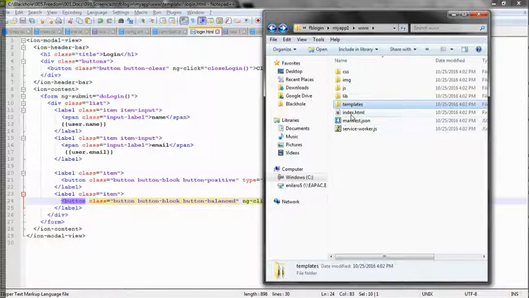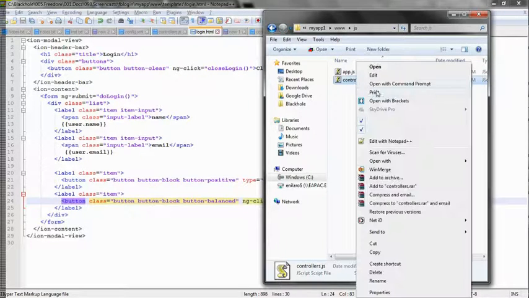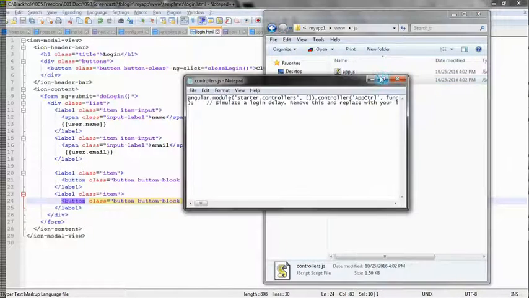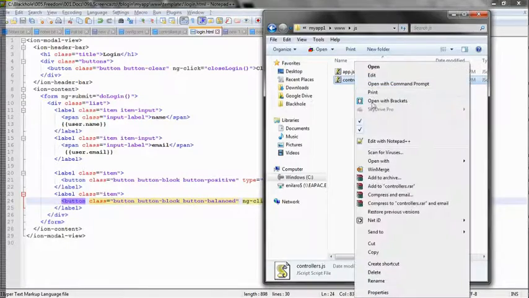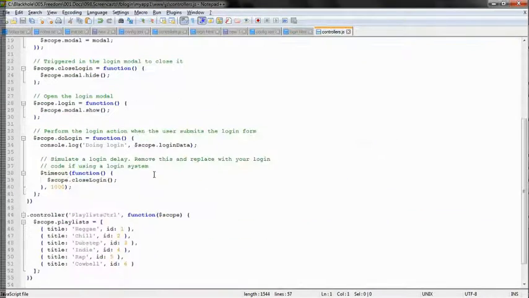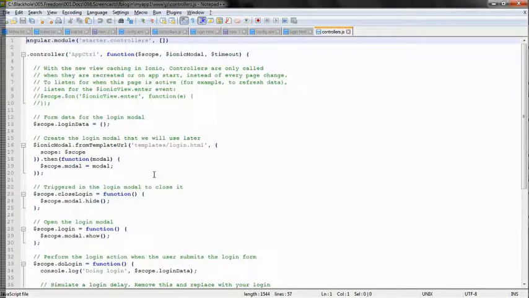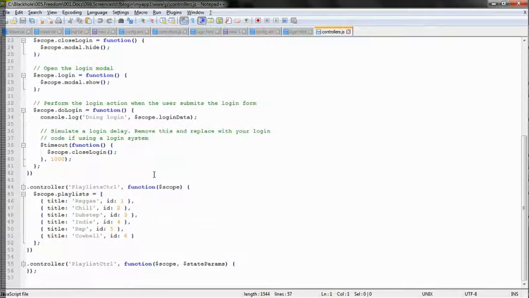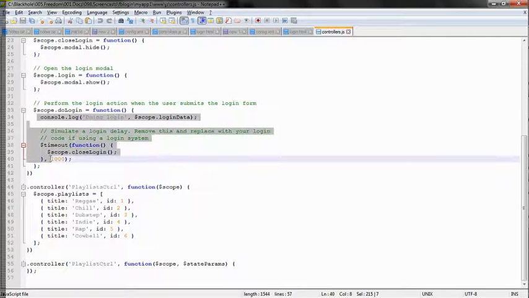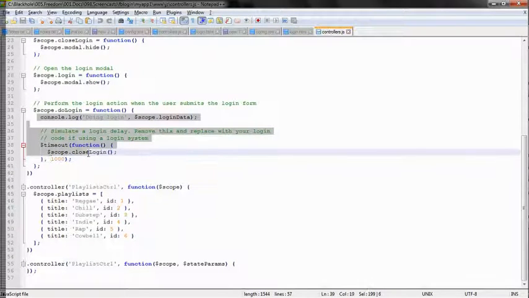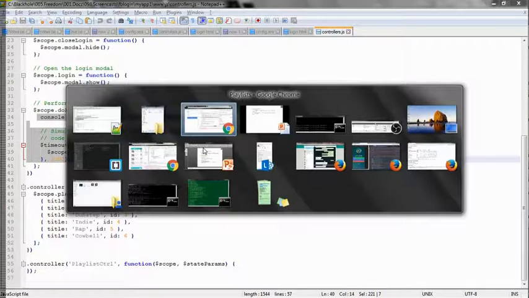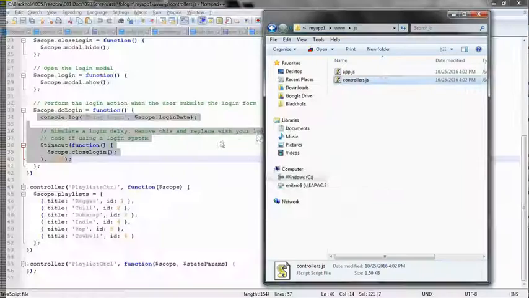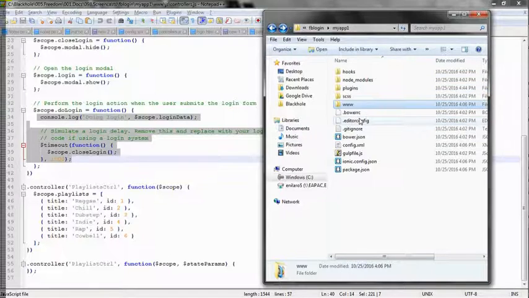If I go to the controller, this was the controller before, when you created it, but I just deleted this part and created my own controller, my own functionality over here, which is a Facebook login.